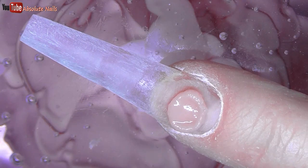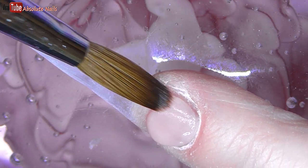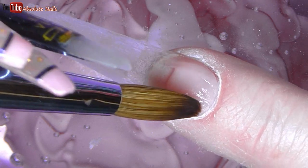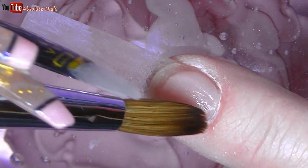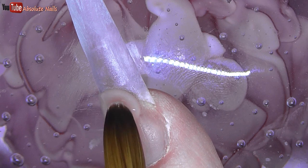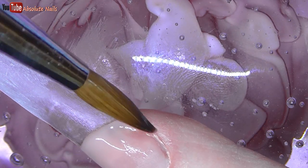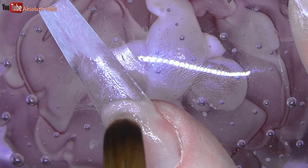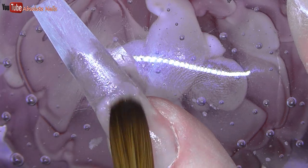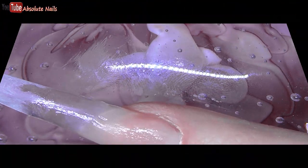Right, so they are all filed now. On the nails that are ballerina shaped, I'm going to put Naio's flawless nail bed. I think I'm just going to fade it down and not do a nail bed as such, and then get the white and fade it into that. Not quite sure what I'm going to do with my ring finger and thumb just now, but I'm going to concentrate on them, put in the extra little things that I showed you at the beginning of the video. I haven't got a clue what I'm doing, so I'm literally making this up as I go along.